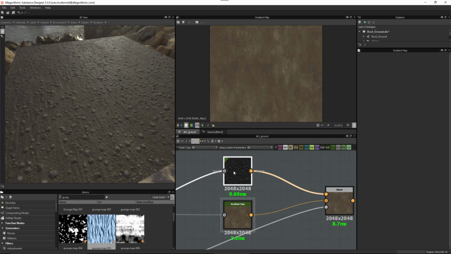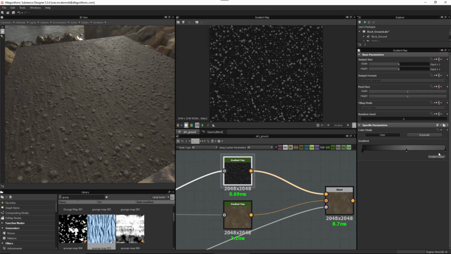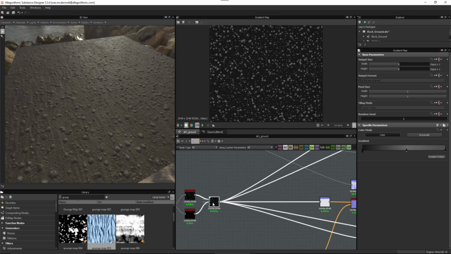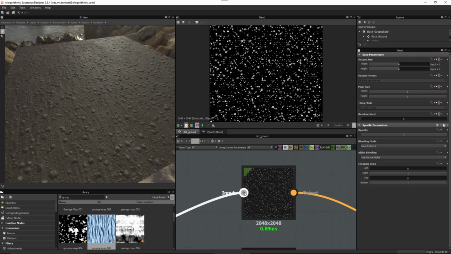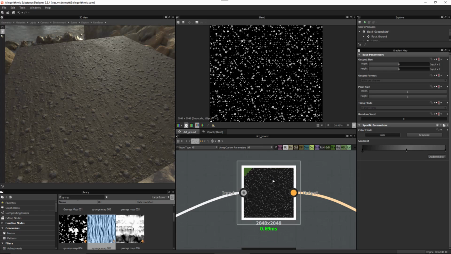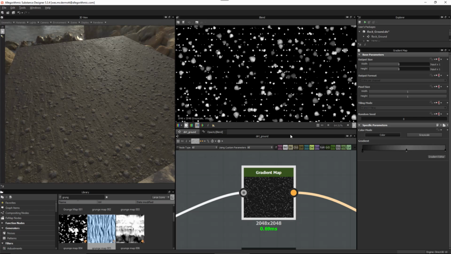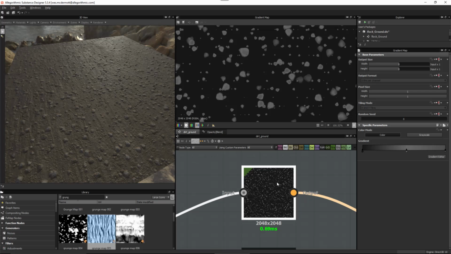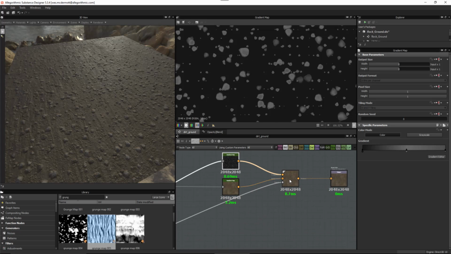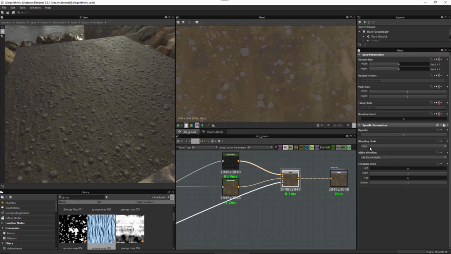Now I did the same thing here for my rocks, and notice my rocks is a real simple gradient. I fed in my actual rocks here and just remapped those values. Actually, I could have just double clicked the input. So we've got kind of a dark gray and a mid, which is going to be the highlight area for the top rocks. I just remapped that tonal range to get this kind of coloring here. And then I came in and blended these two together with the copy mode.